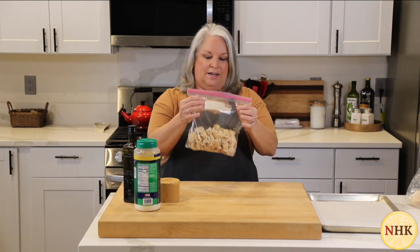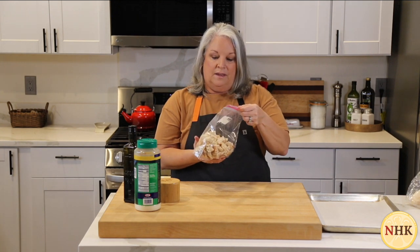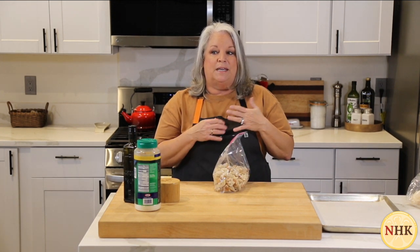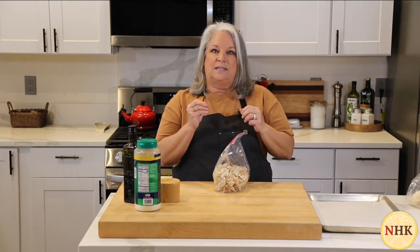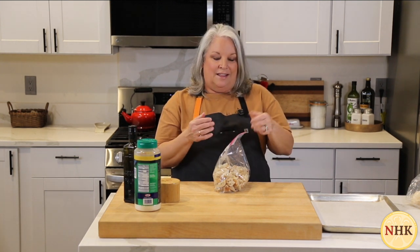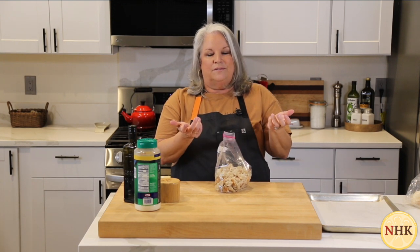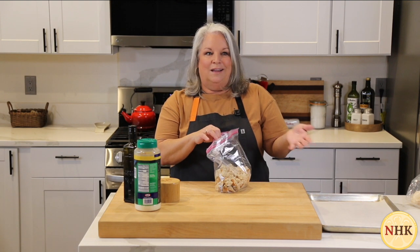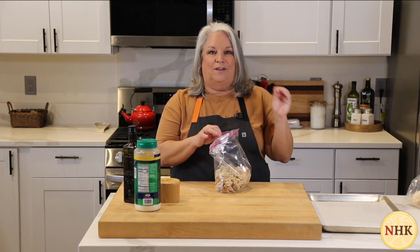So what I have here is I've thawed some out and cut them up, and I have about 6 cups of bread cubes. Now they range in sizes. I kind of like it that way because some of them bake up crispy, the bigger ones tend to be a little softer and chewy, and I like those different textures in the salad. And really, you don't need 6 cups of croutons, but when you have them out on your tray and they're cooling and your family's walking by, they're gonna start disappearing because they're just so craveable and snackable.